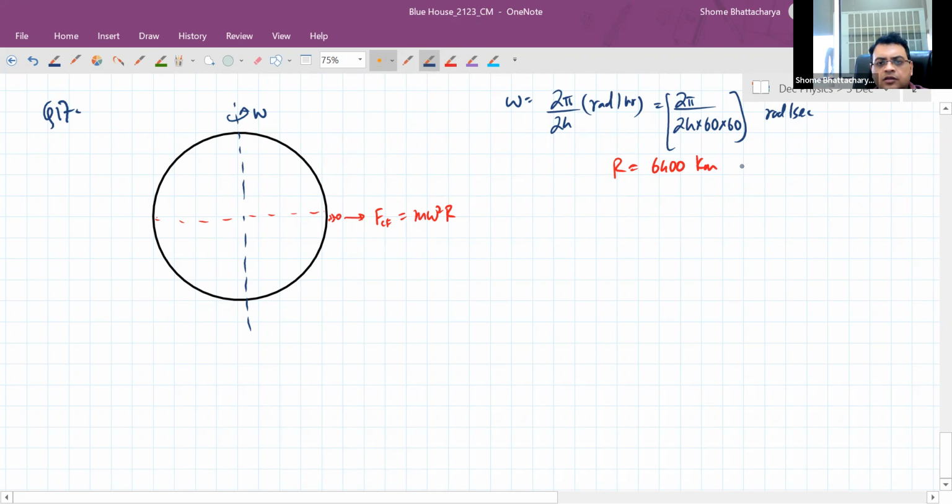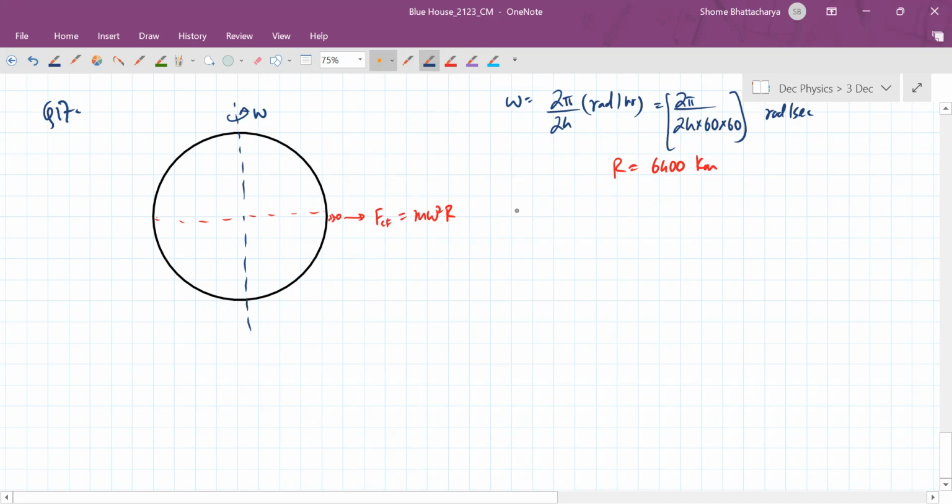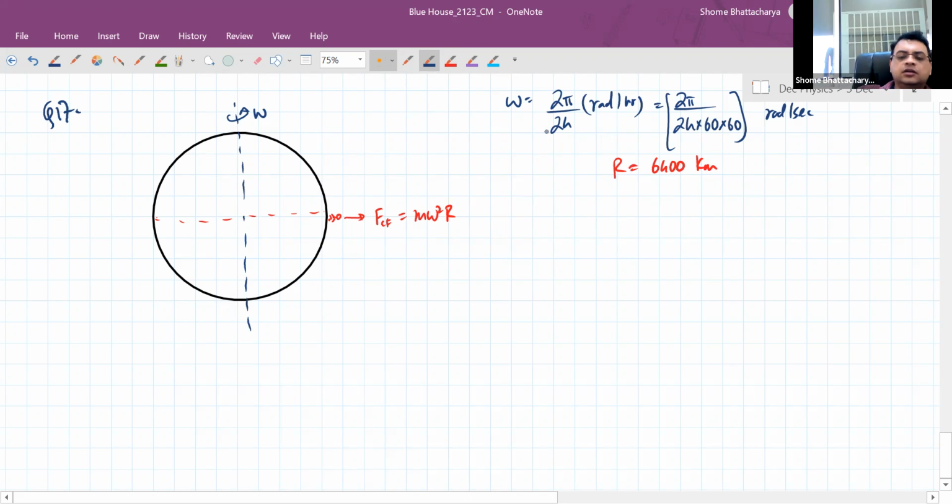In some of the questions in HC Verma, some of the standard constants are not given because the book expects you to look them up from some reference table. Can you again tell us what is the 2 pi by 24? Now see, Earth's rate of rotation is basically what? It completes one revolution in 24 hours, right? The duration of a day.